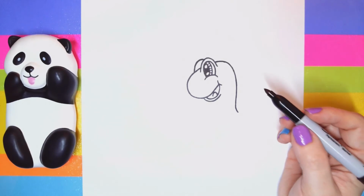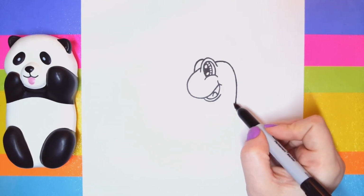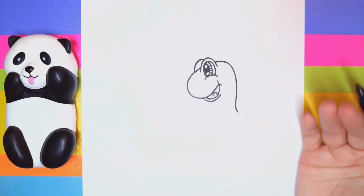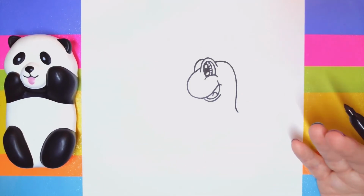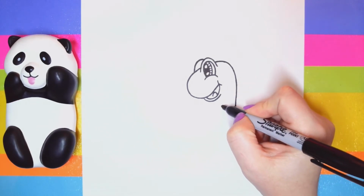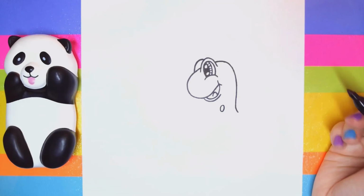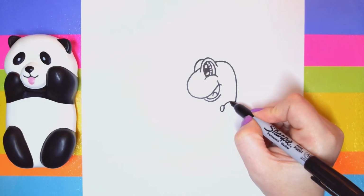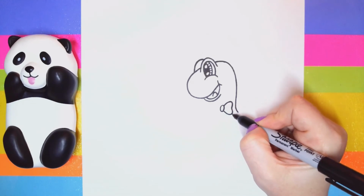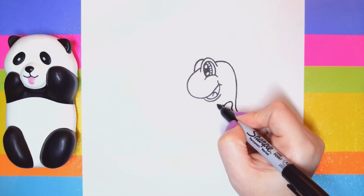All right, now I want to create a bow tie here before we can actually create the belly line. So he's going to be a proper little turtle taking his girlfriend out on the town. You know, he's got to have his bow tie. So let's go ahead and create a little circle right here in the middle, and then our puffies for our bow tie. Now you can create the bow however you like. I like to do these little butterfly shapes, but you can do anything you like.